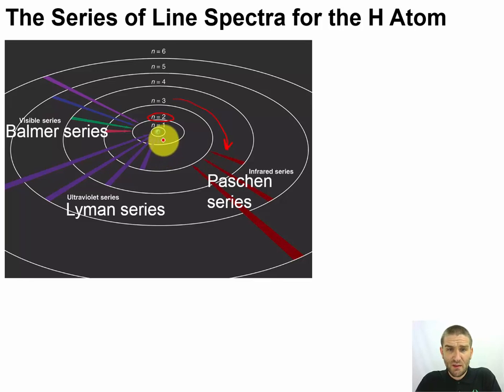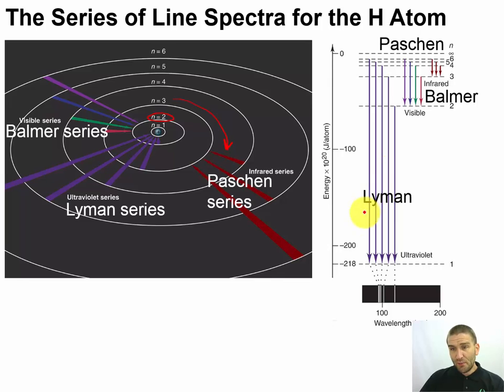And so for those emissions, we're going to see photons coming out. I'll also point out we could turn this around and shine those lights in to a relaxed atom where the electrons are all on the inside and pull them out to those orbits. Now, if we were to plot them out and put energy on a coordinate, notice we're in joules of energy per atom, and we're multiplying it so that it's actually something we can see. These are really minuscule amounts of energy when we're talking about a single photon.